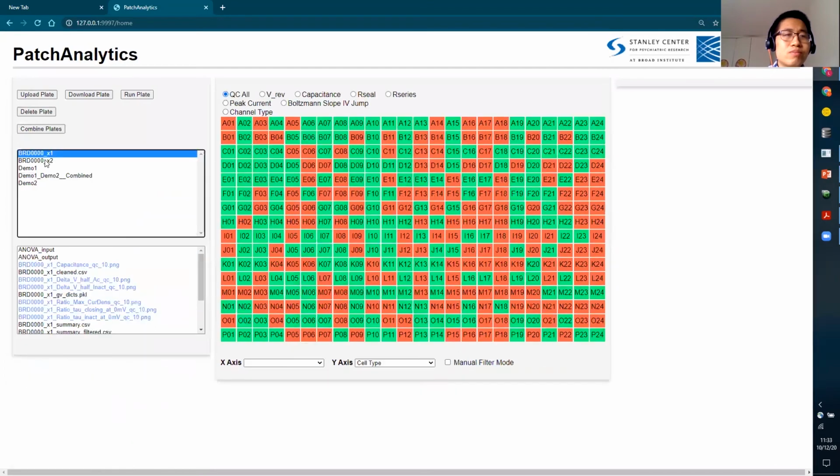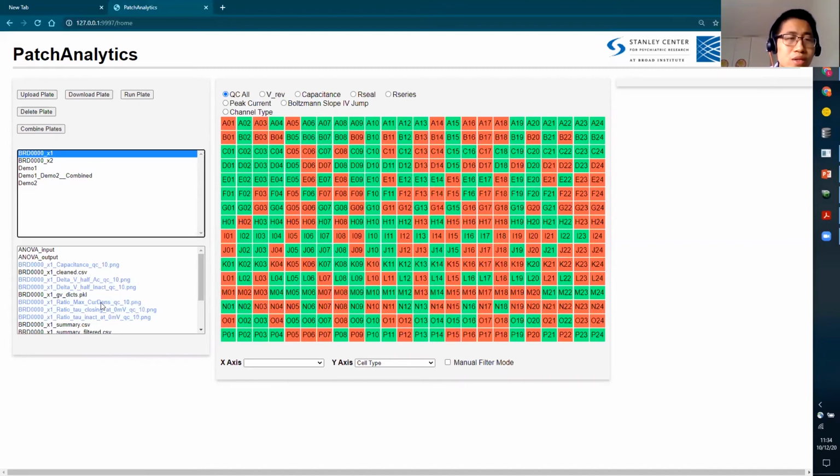We also have some sample plates from the in-house drug discovery projects. This is a project to identify the CV3.3 activator. We can quickly explore some of the data, but it's very similar to the NAV 1.2 project. The difference is that we don't really have the ramp protocol, the recovery protocol, or the frequency dependent rundown. We are more interested in looking at the VHAF, activation, inactivation, max current density, and the tau values.